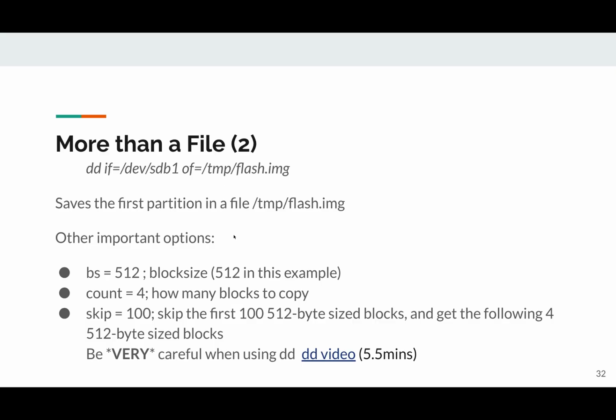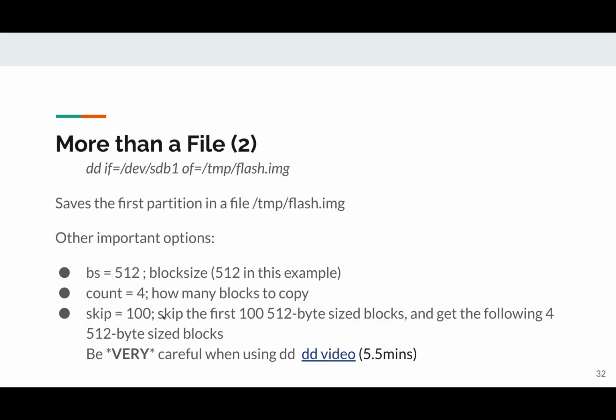Now, dd takes certain parameters, like for example block size. It can read data as one block, and every operation it's doing is in one block's worth of bytes. In this case, I'm specifying the block size to be 512. I can specify the count, how many blocks I want it to do stuff on. I can specify the skip, if I want to skip certain blocks in the beginning of the file.